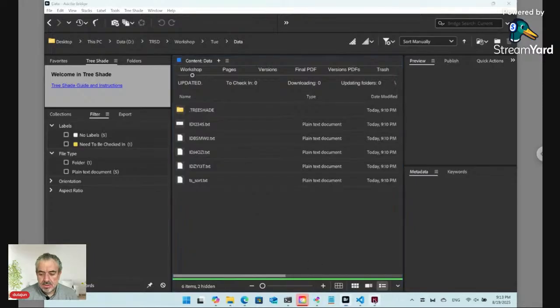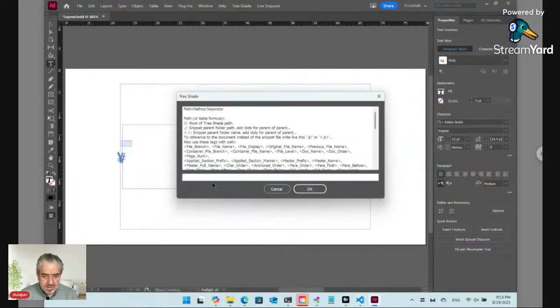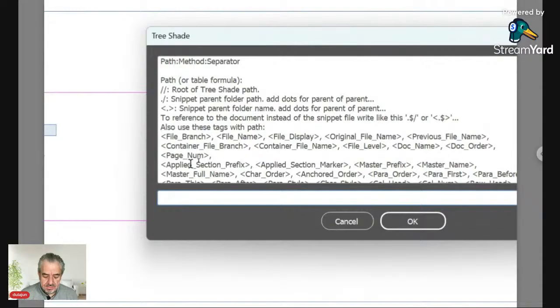Now I want to write the relative path. Dot $/ means the current location of the InDesign document. This $/ means InDesign document. If there is no $/, it means the dynamic text file.